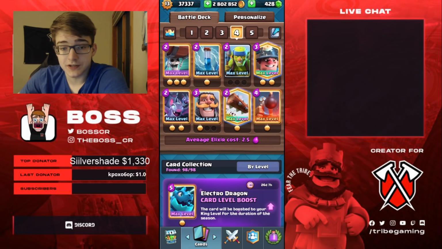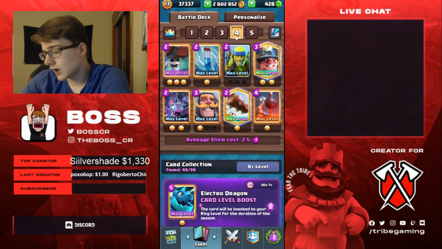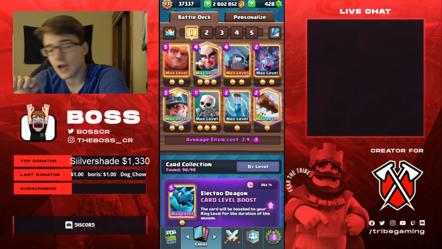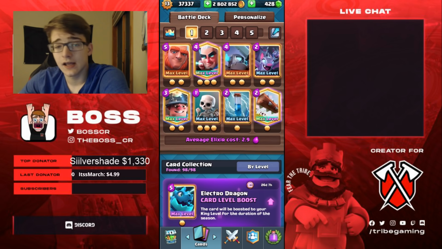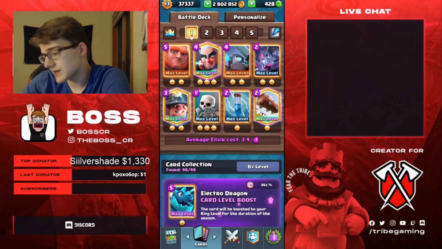I haven't played it too much myself, but I saw some other people using it, so I have a good idea of how to play it. I'm really excited to test out some decks that I feel are going to be good this meta. I think Giant Cycle is going to be back because Magic Archer has its range back. With the HP nerf it's a little weaker than before, but it's still a really strong card. Mini P.E.K.K.A is still a great card, even after that range nerf. I tested it out a bit.